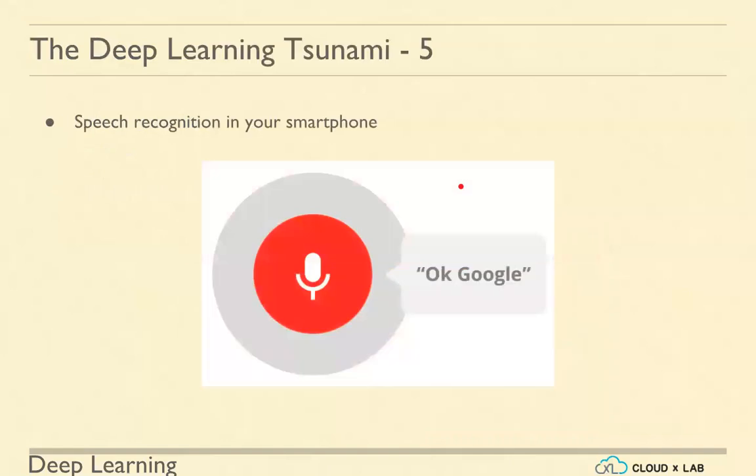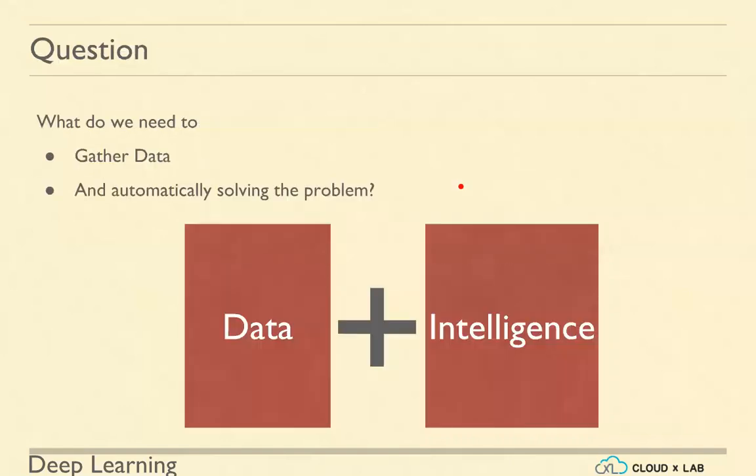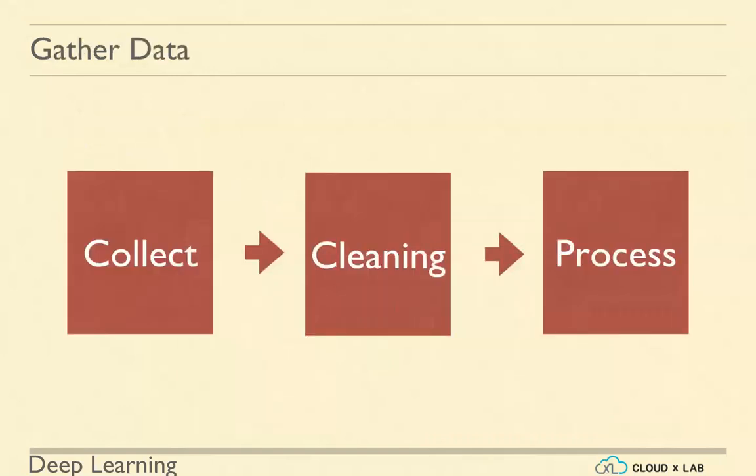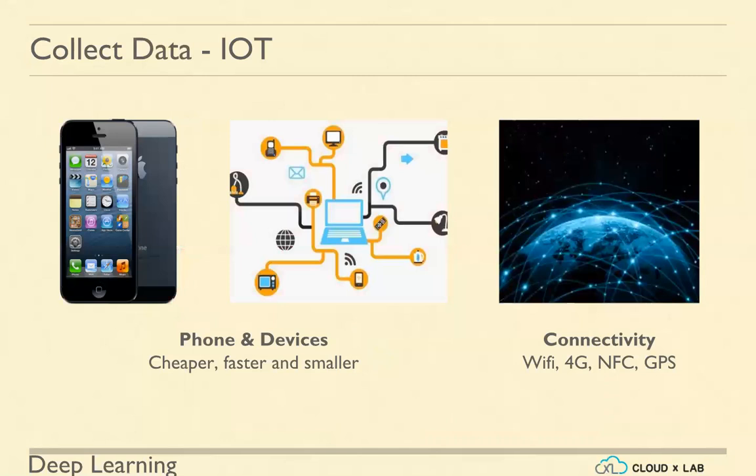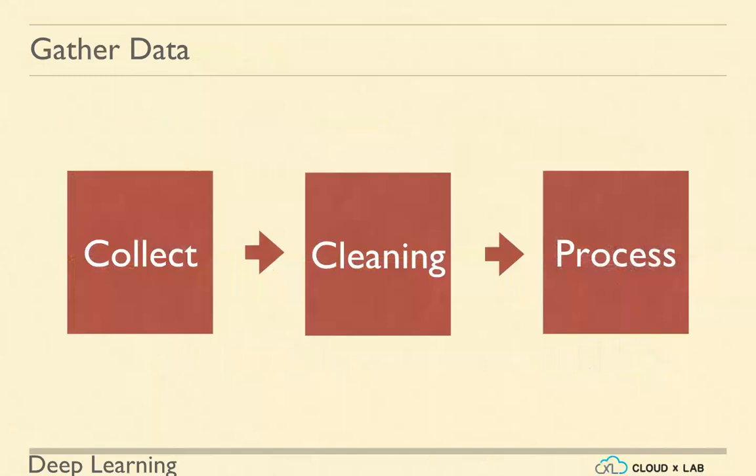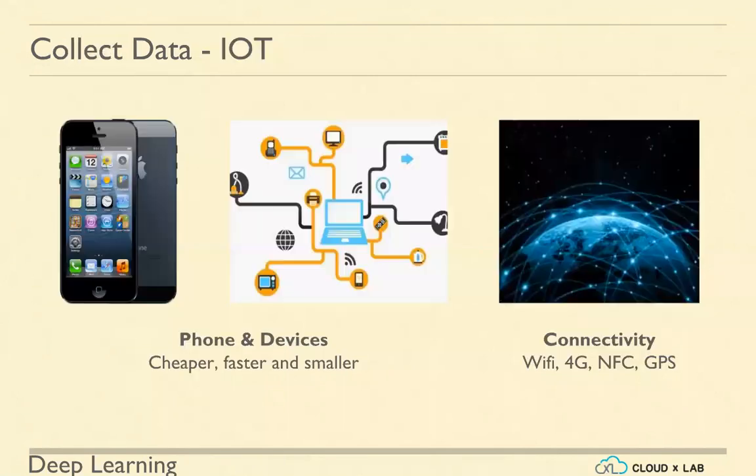All right, so basically, when we are solving any problem with machine learning, there are two big parts to the puzzle. One is data, and the other is the intelligence, right? Given the data, build the intelligence. Now, with respect to data, we need to do three things generally: collect, clean, and process. And if you take a look at the two steps, cleaning and processing, there is not really too much of a difference. They both overlap with each other.